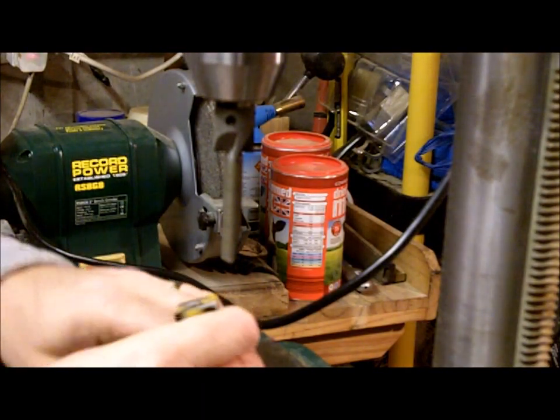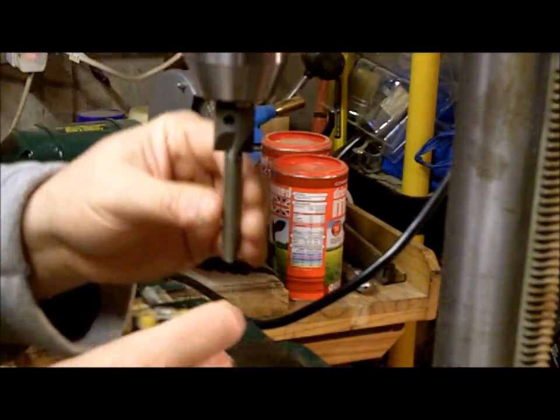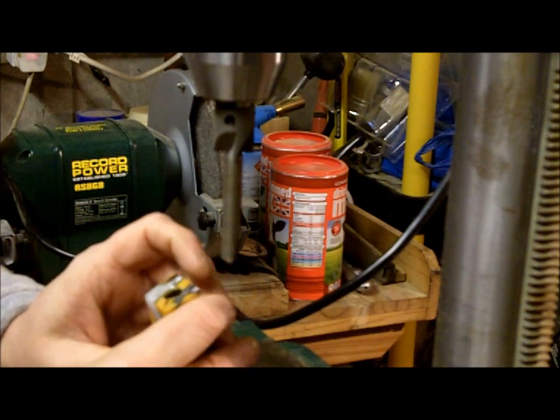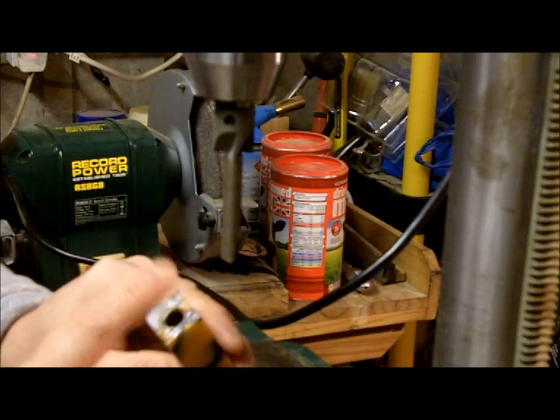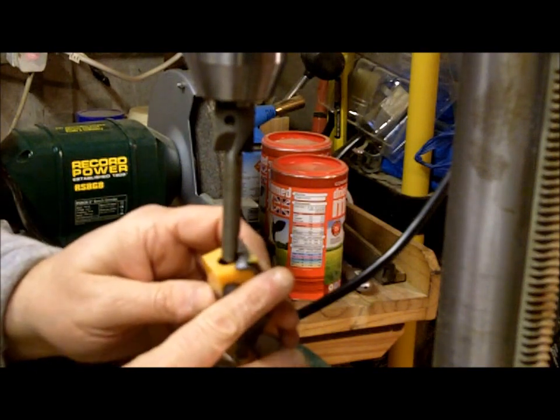So I'm at the drill press now, and I've got the 10mm barrel trimmer. Now, this is for a Sierra pen, so it's 10.72 in English money, or 27/64 in dollars.